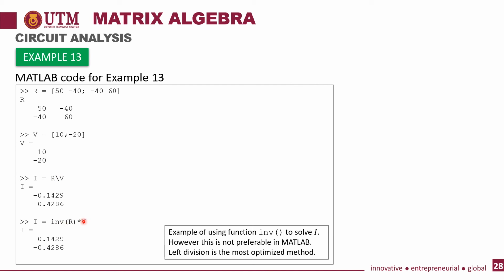So you can use any type of option, but the most preferable is this one because you can see the actual operation that you have inside your inverse matrix. Okay, R inverse V, so it is direct. For this other one it is a little bit complicated, but it depends on you because it is giving the same answer.